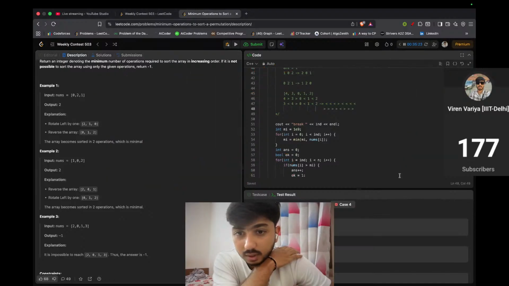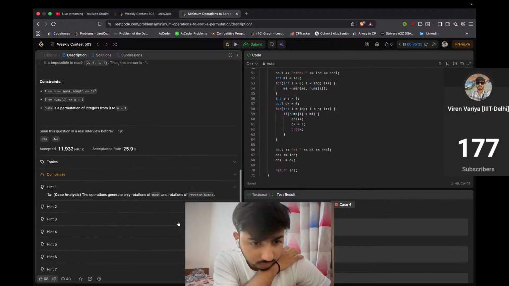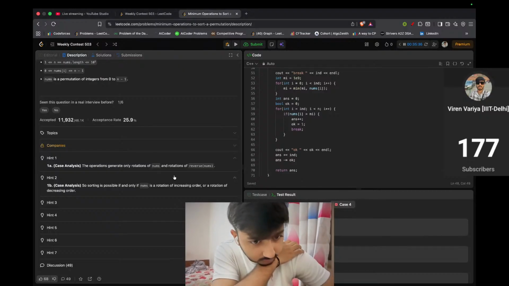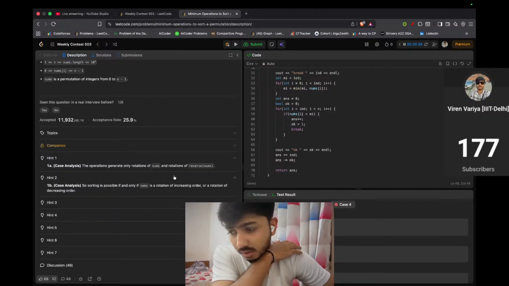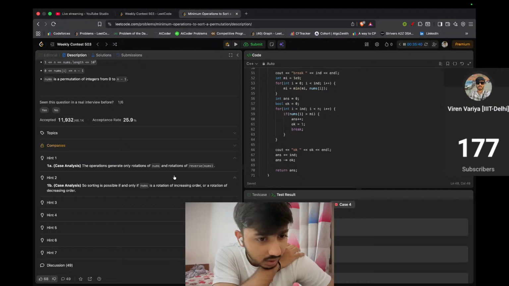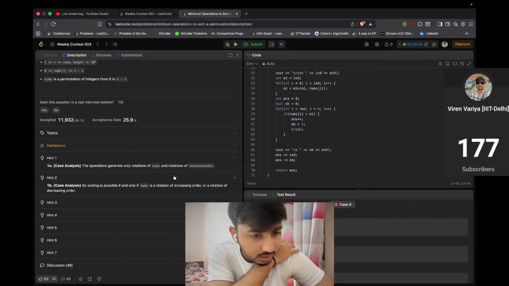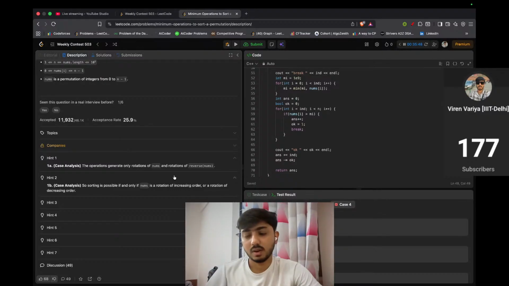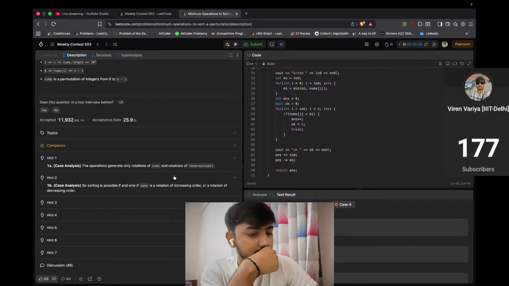I think we need to take more hints. Sorting is possible if and only if the numbers are rotated in increasing order or rotated in decreasing order.